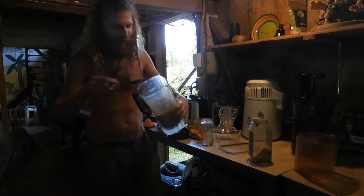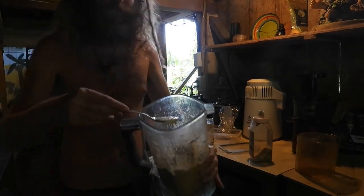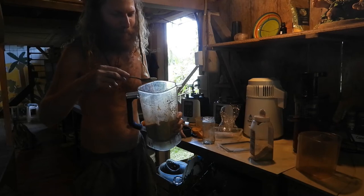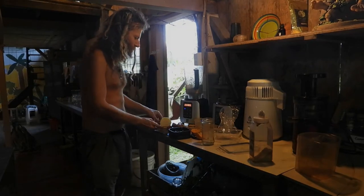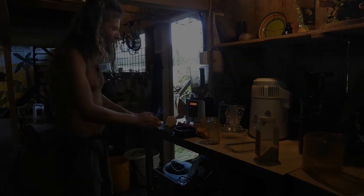All right, let's show the camera. So the consistency is pretty nice. I don't know how well you could see in the camera, zooming in. Zoom in a little. And this will go great for some zoodles or cucumber noodles. So if you find a tool like this, we could show you in the next step how to make the zoodles.